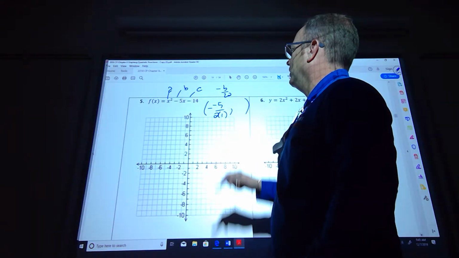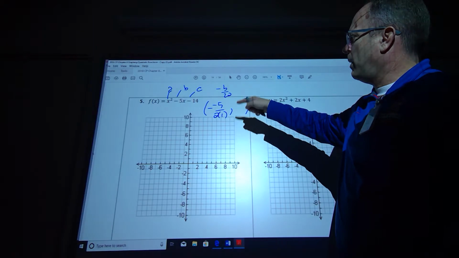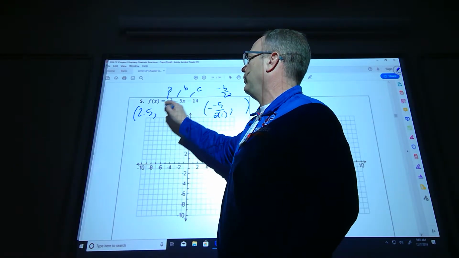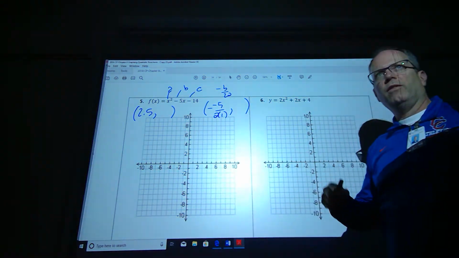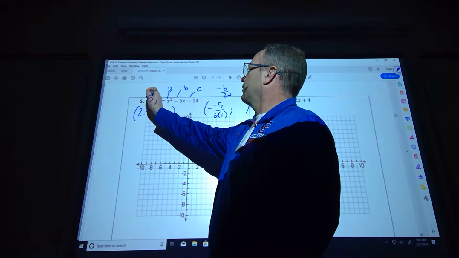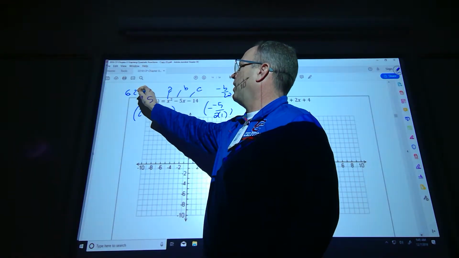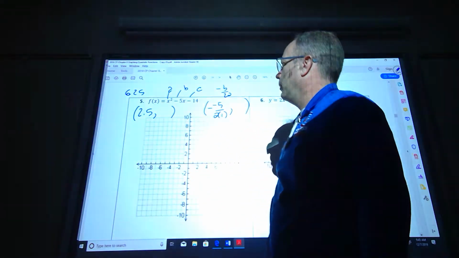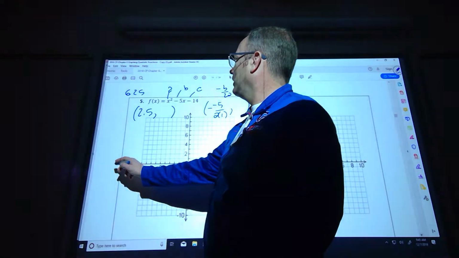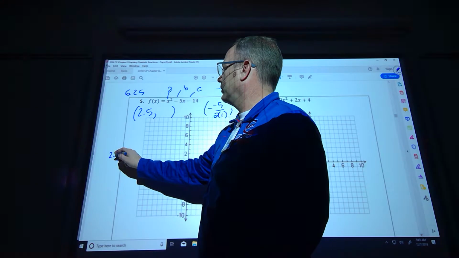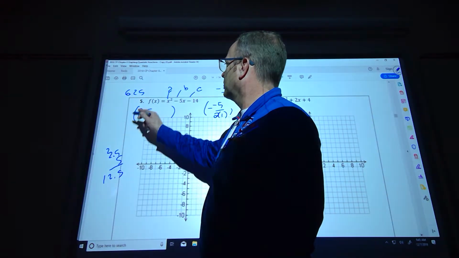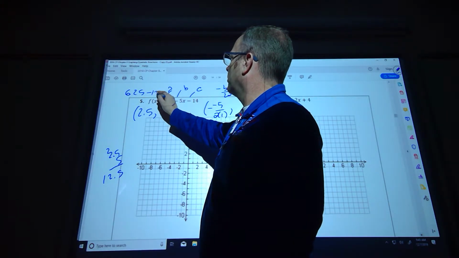Ooh, we're going to need a fraction. Yuck. Okay, so that's going to be positive 5 over 2. 5 over 2 is the same thing as 2.5, if you remember that, so 5 divided by 2. If I take 2.5 and plug it in, x squared is going to give me 6.25 because 2.5 times 2.5 is 6.25. And then minus 5 times 2.5, which is 12.5, so that's actually minus 12.5.